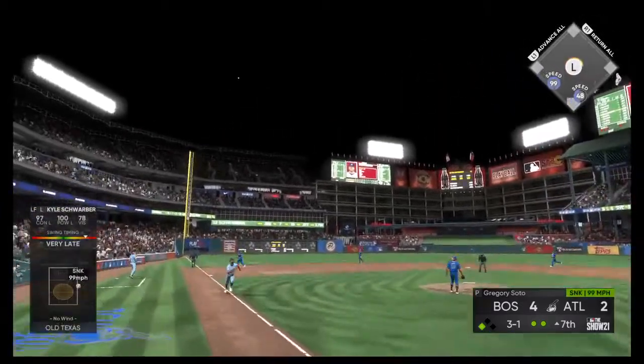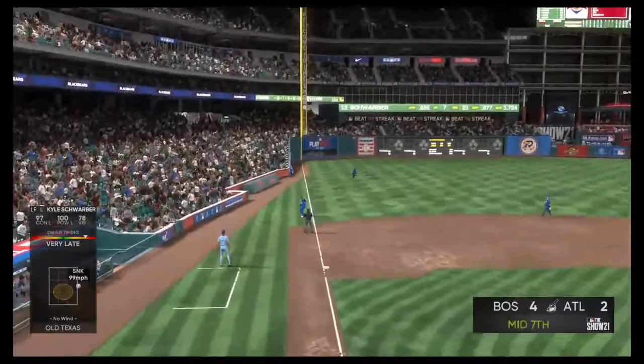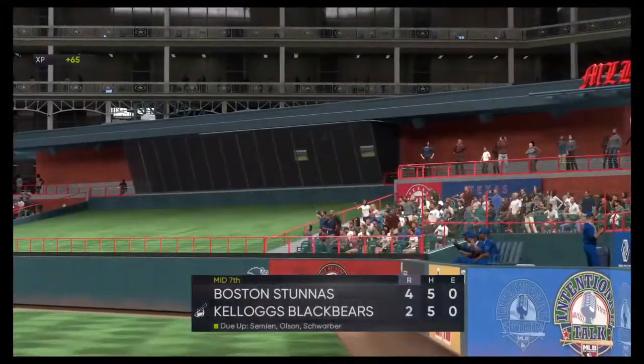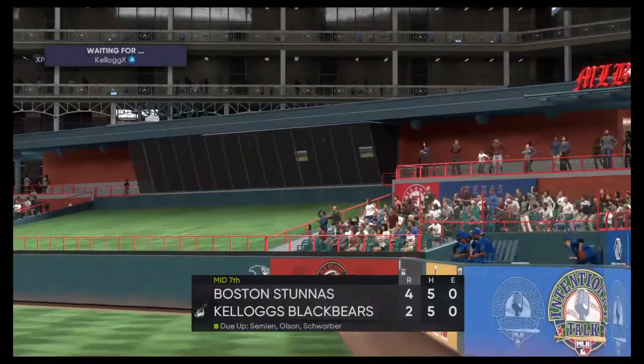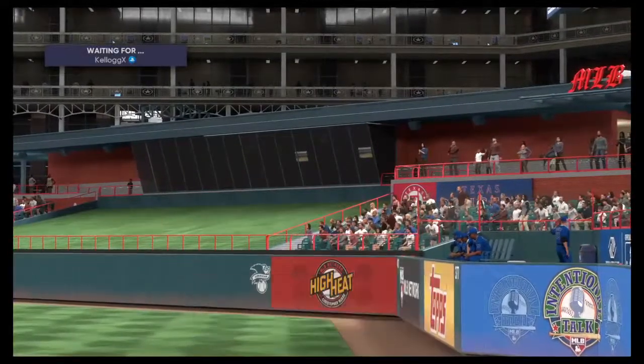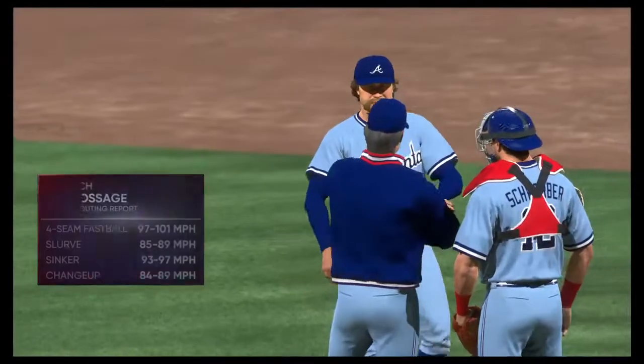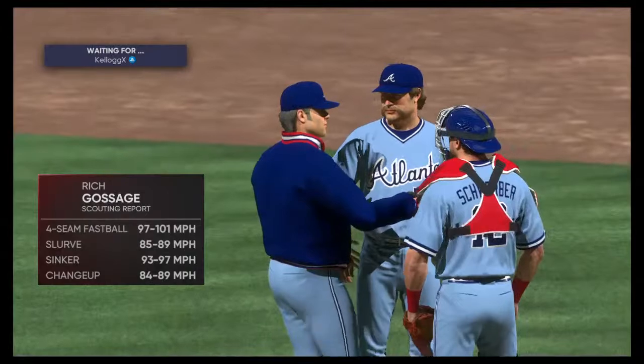This is swung on and popped up, crossing into foul territory now behind third. Guerrero is there, and he puts this one away for the third out. So a great job there of working out of potential trouble. Goose Gossage gets the call from the pen to take the ball for the home seventh.